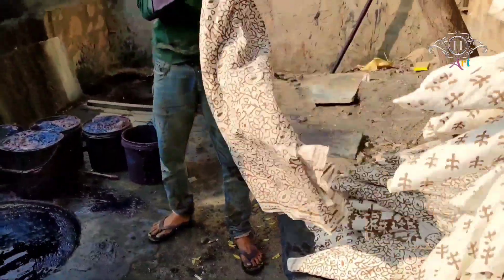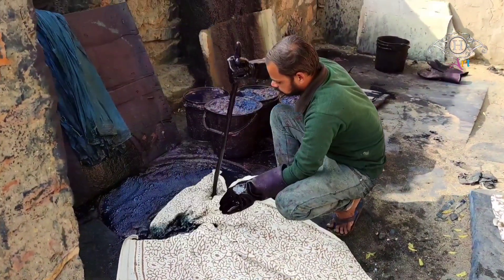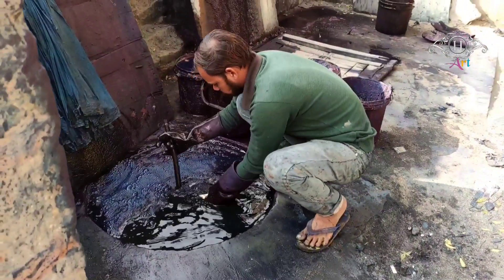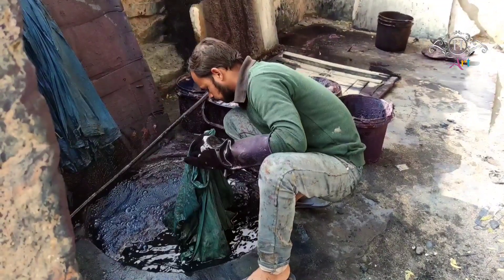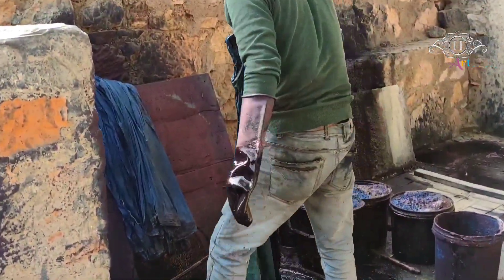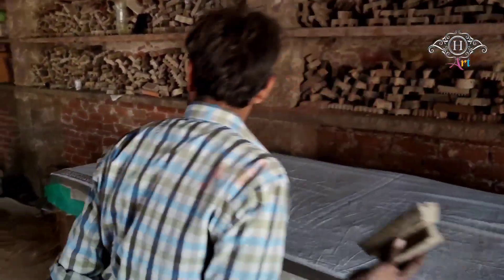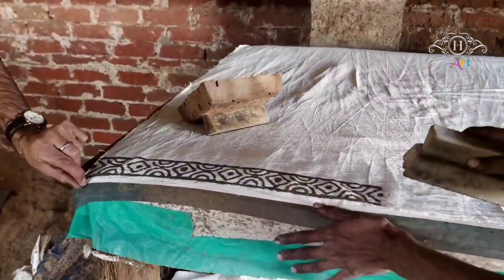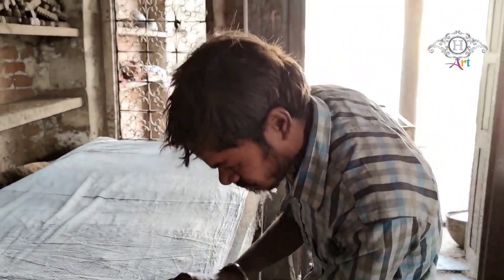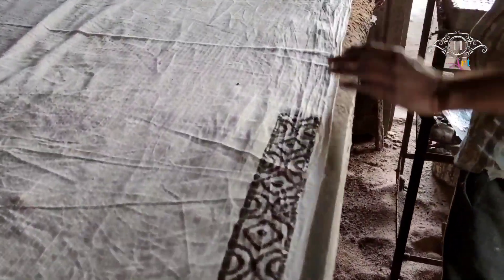It will be done border by border — that's the coloring process. I will call it a color wheel in which after printing and after drying under the sunlight, the first process is done; the second is the coloring process. Here this magician, the color man, is dipping them completely inside that color wheel which has organic colors — colors collected from vegetable dyes or stone colors sometimes. This is a liquid, greasy substance which has the main material, the fuller's earth, and they also have acacia gum and some more ingredients in it.